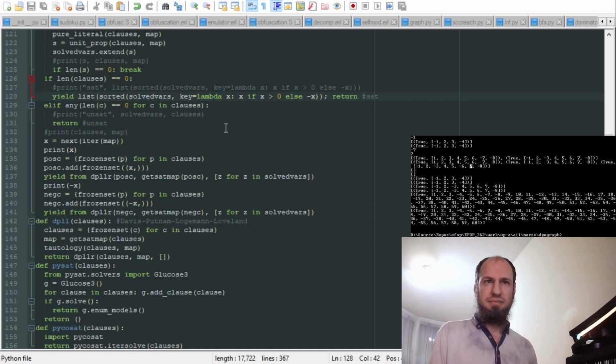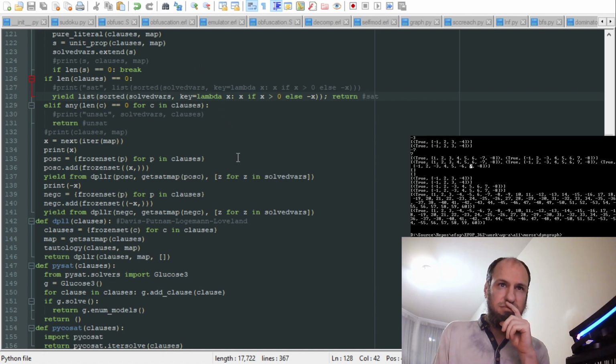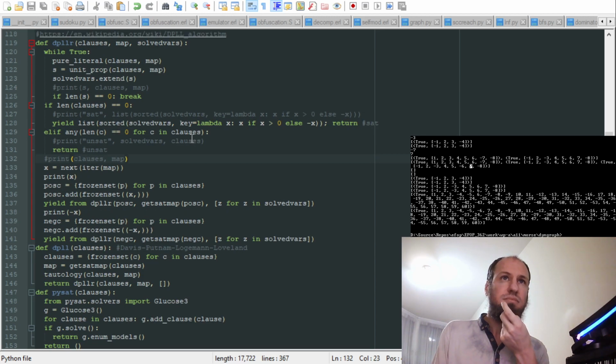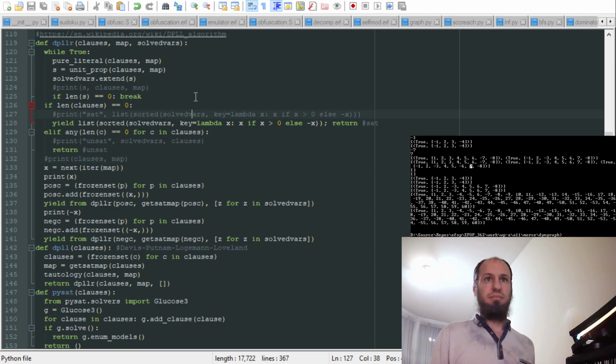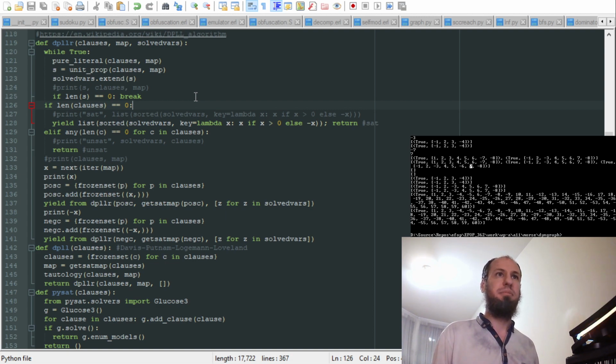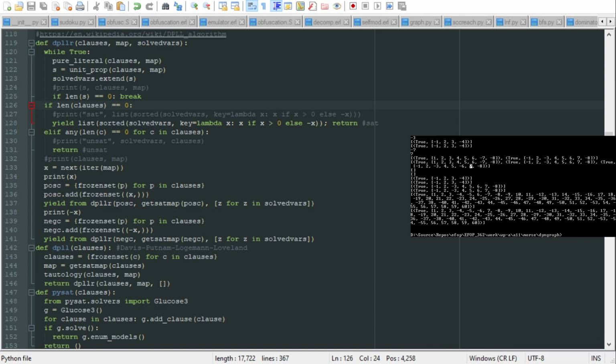Well, where is this? One thing we can ask is, where is it getting 6 or minus 6 from? Actually, it's a good question. This is going to be the big question, the 6 minus 6. So we got 6, but what forced it? Obviously, it got forced in unit propagation and pure literals, but that should not have been forced.